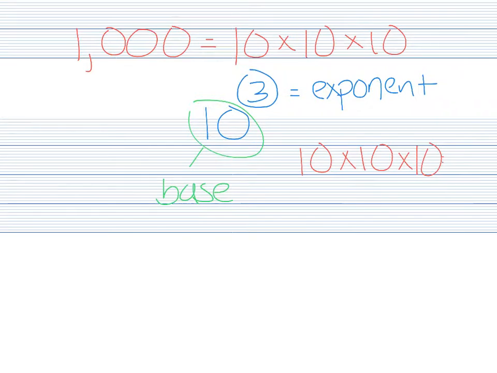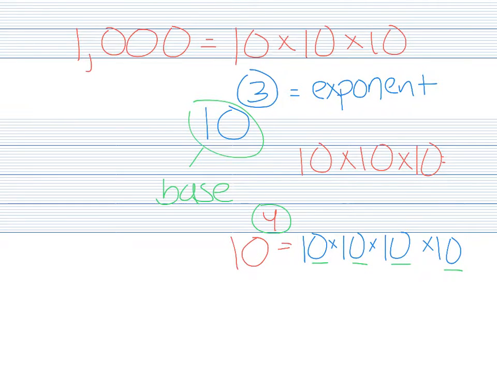If I were to do 10 to the 4th power, that 4 is telling the 10 to do it 4 times, so it would be 10 times 10 times 10 times 10. And we know that there's 1, 2, 3, 4, and that's why it matches the exponent. The answer will have 4 zeros, and if you look at the exponent, there's a number 4, and that's why you have 4 zeros as well. So that's an easy way to remember how to do that.